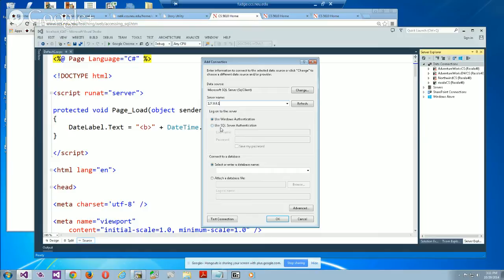Now, I want to say I want to use SQL Server authentication. Now, we are identified. I was Rasala until I lost the ability to type. So we're identified with our CCIS usernames. So we use those in the web server, et cetera. But we do not use our normal little CCIS password.